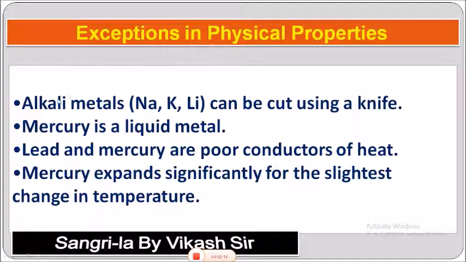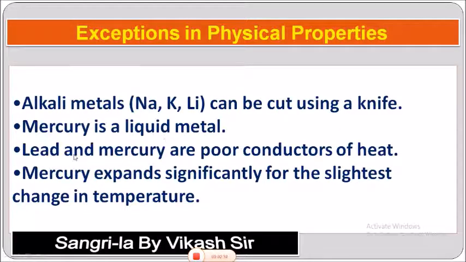As we know, alkali metals sodium, potassium and lithium can be cut using a knife. Generally we have seen that metals are solid, but these are soft metals. Due to this property, sodium, potassium and lithium can be cut using a knife. Okay, and the second exception is mercury. Students, mercury is a liquid metal.